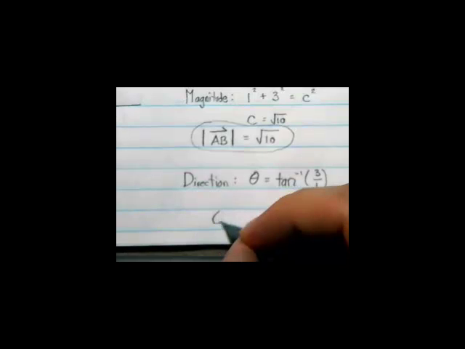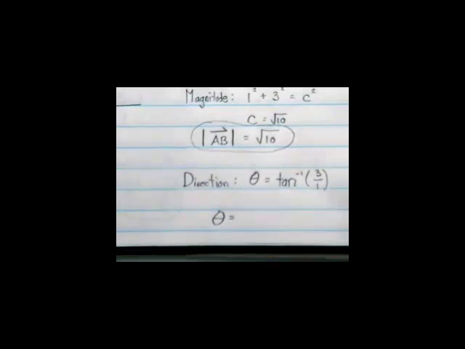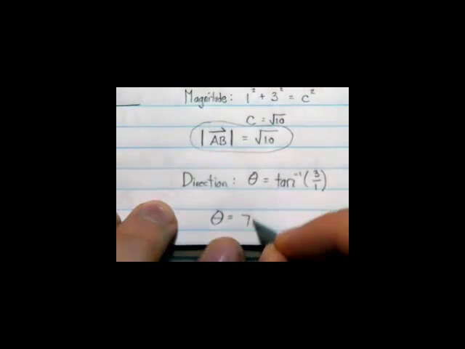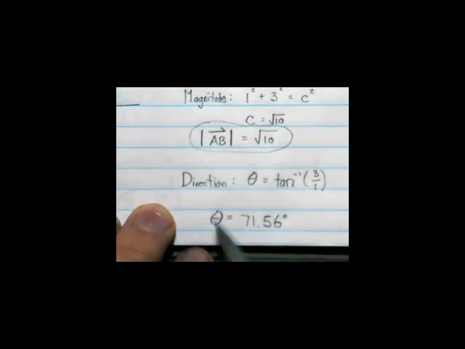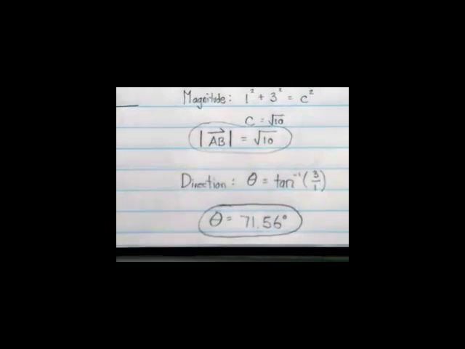All right, so our direction theta, inverse tangent of 3, should be about 71.56 degrees. For vectors, for the next two sections, 6.1 and 6.2, we're pretty much going to be exclusively in degrees. Anytime we deal with vectors, we're talking degrees, just because of that physics stuff.